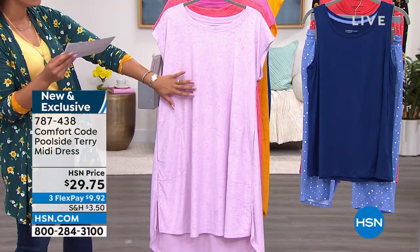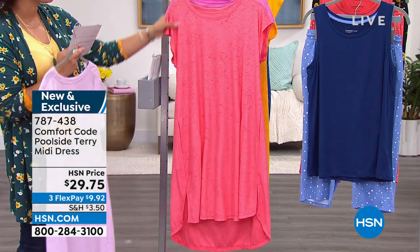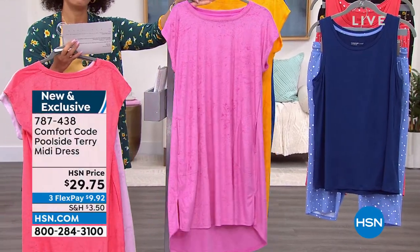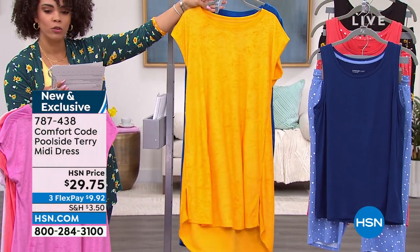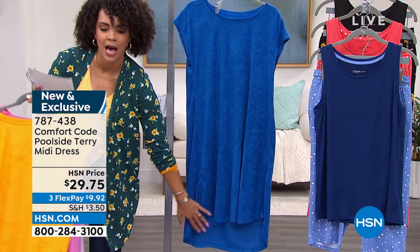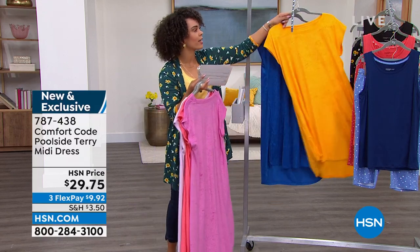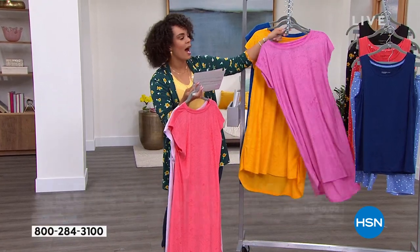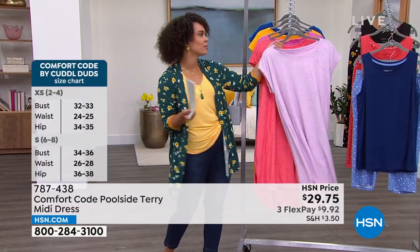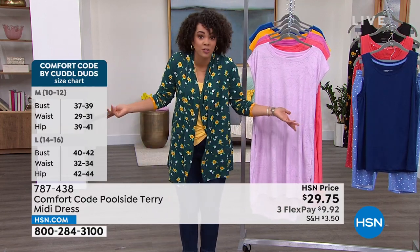Here are some really fun colors. This one right here is called your lilac option — so beautiful. Here it is in your porcelain rose. Behind that one is your Fiji pink. Also have it in gold, and then in victory blue. Extra small to 3X is your sizing. You can really see it's a high-low — 37½ inches in length in the front and 40½ inches in length in the back. Amy: You put on some sandals, throw on a little wedge or sneakers, and you're out the door, but you feel like you're in your pajamas.